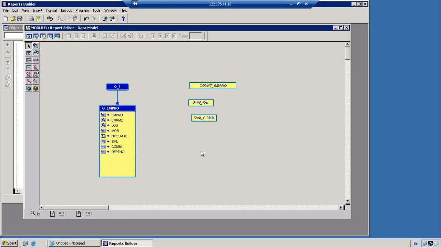So now I want to calculate salary plus commission. How can we do that? Then here we choose the formula column. Now you tell me where I want to place it. Inside. Why do we want it inside? We want to calculate each and every record, right?